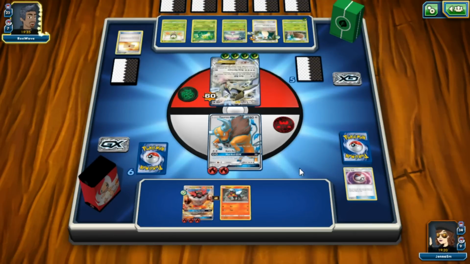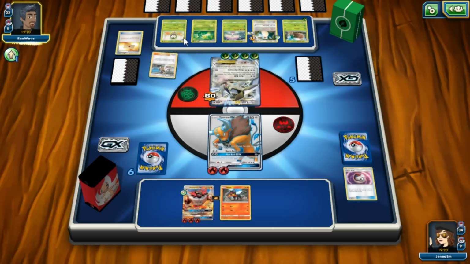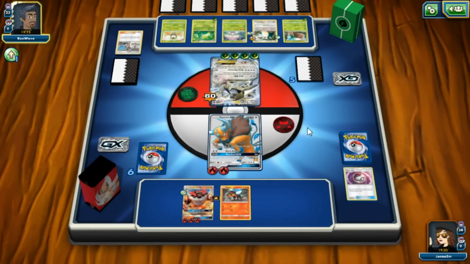Let's see, so there's a total of 6 energies attached so far, 20. So 20 plus 40, 60, 80, 120, 140. Professor Kukui, discard 2 cards. Okay, let's take a look. Discard 2 cards. During this turn, this Pokemon's attacks do 20 more. So let's see if it will do enough. I think it will just be shy of it.